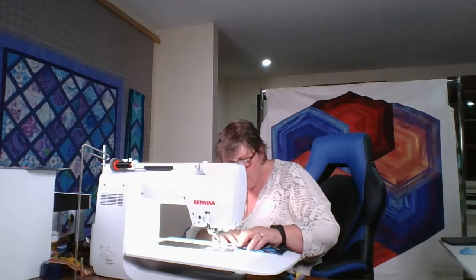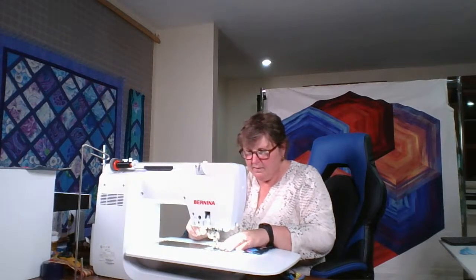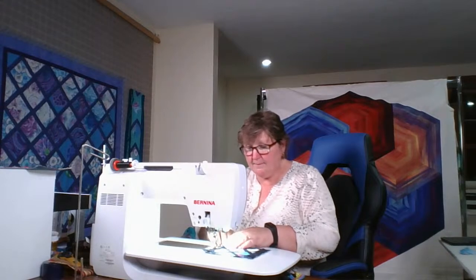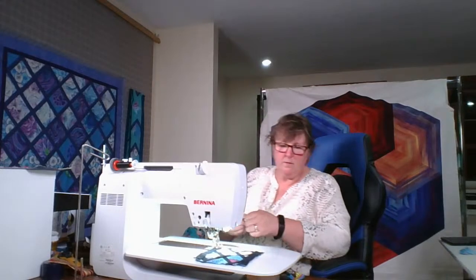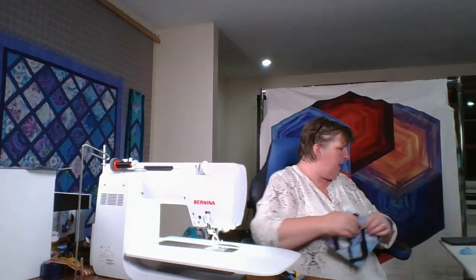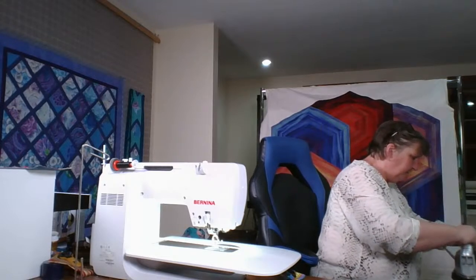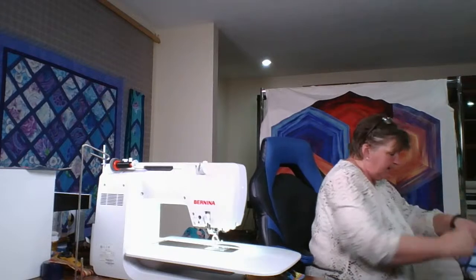So we had lots of work here in the studio. And then I was fortunate enough to have 4 walks this week, Monday through Thursday. Today I didn't because I was delivering quilts. But I love how the walk just becomes a part of the day. A good part of the day. And then when it's done, it's done.